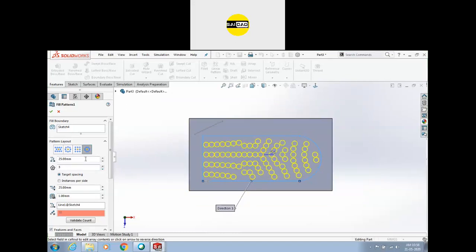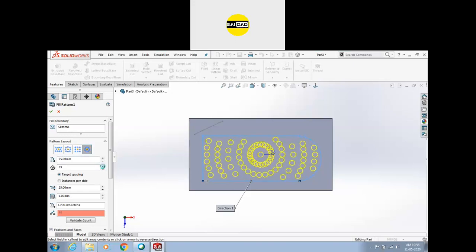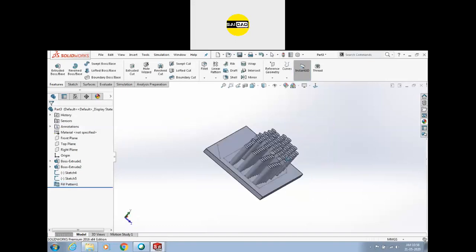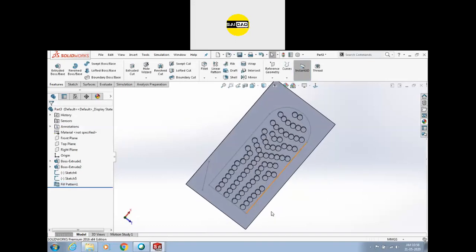So we have different options. You can choose it from here with some values, whichever you need, like that. Okay. So click OK, complete, and this will be our shape. Any question till now?